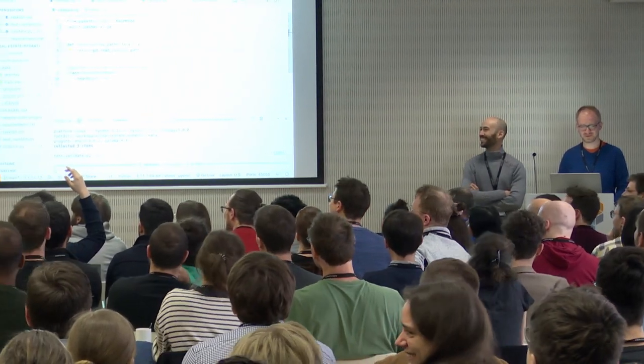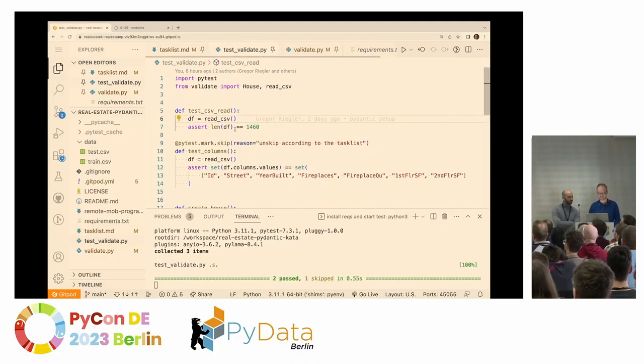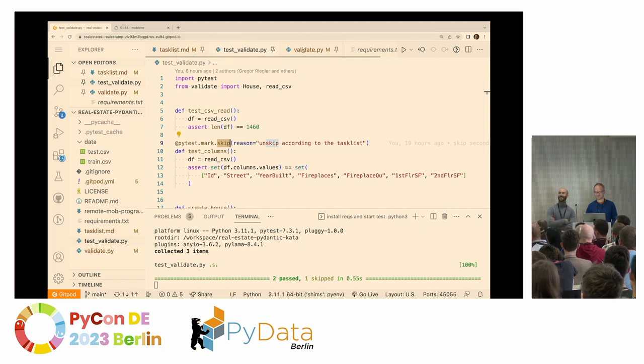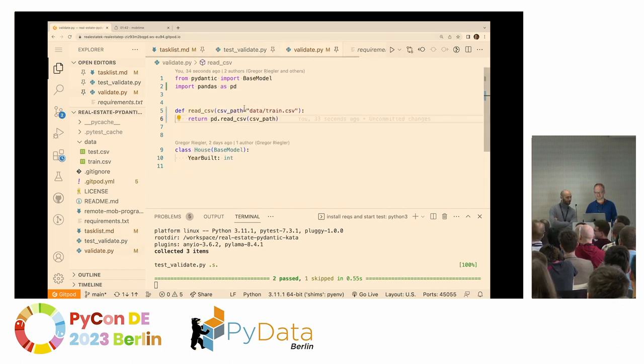We always celebrate green bar. Number one rule. So next one is unskip the failing test for column names. Just a second. Can we stick with the one before? We are creating a new code base. It would be really cool if you start with typos right away. Please. Yeah.